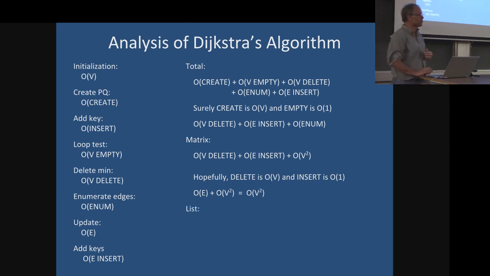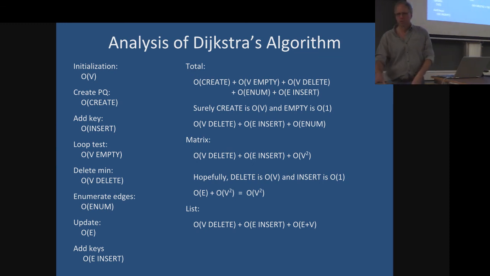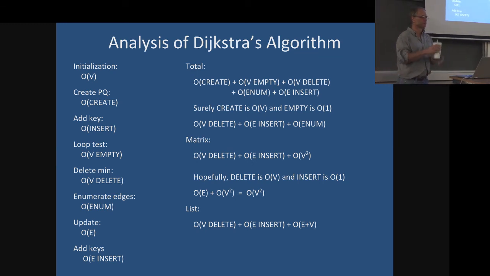And what about if we're using an adjacency list? So it becomes this picture. What would we want constant in that case? If we could get constant time deletion and constant time insertion, then we would have O of v plus v. Let me pose this question to you. Is that theoretically possible? To have a priority queue that has constant time insertion and constant time deletion?